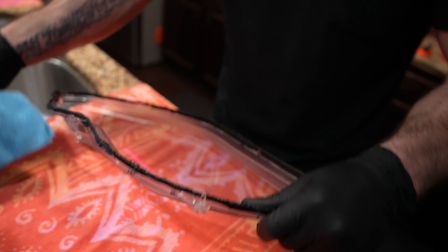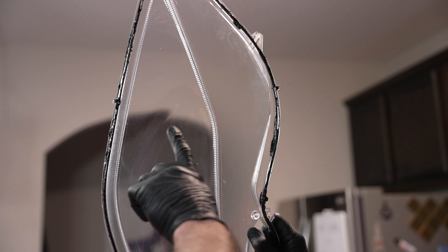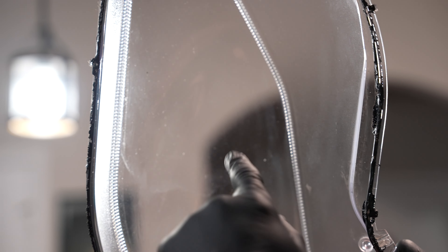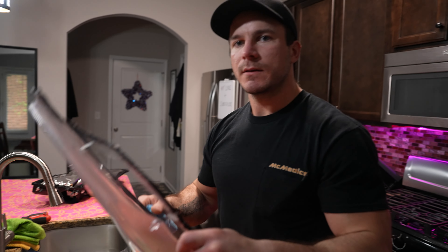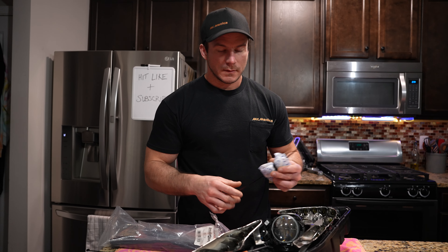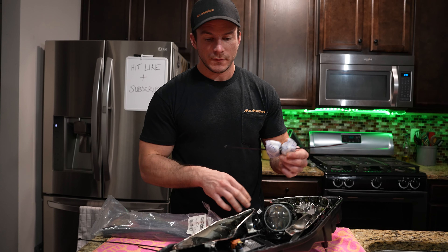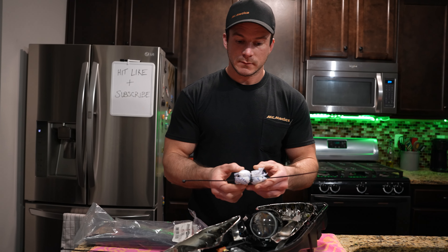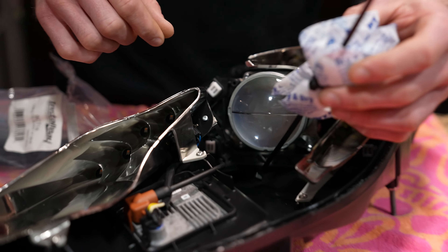You can just hold it up to a light source to check — you can see we're starting to get clear here, but we still have some work to do right around here. That looks pretty good. Now let's get the assembly ready so we can put it back together. Now we're on to the best part: the silica gel packets. We need to put enough of these in here so we'll never have to worry about moisture again. I like to zip tie a few together and then find specific spots throughout the whole assembly to mount them.